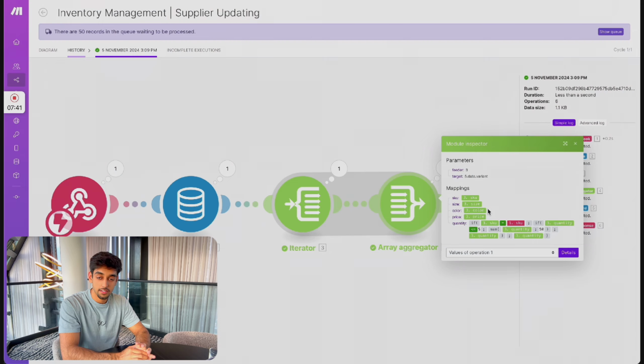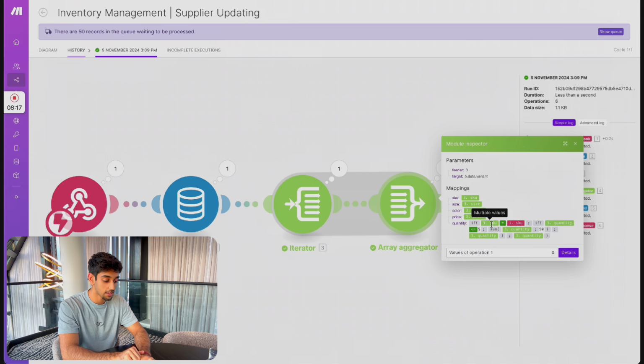So in the formula, it's 2 if statements. First part of the if statement is saying, is the SKU number equal to the original SKU number that we sent in the webhook? And here you can see it's moving to indicate that's what we're referring to. If it is, then we move on to the second part, which is the quantity less or equal to 5? If it is, we get the original quantity and add 50. If it isn't, we just leave it alone, indicating that there is enough stock.